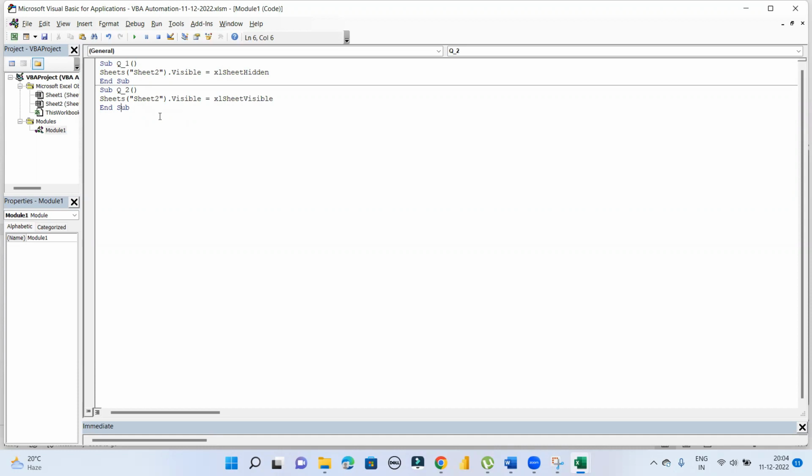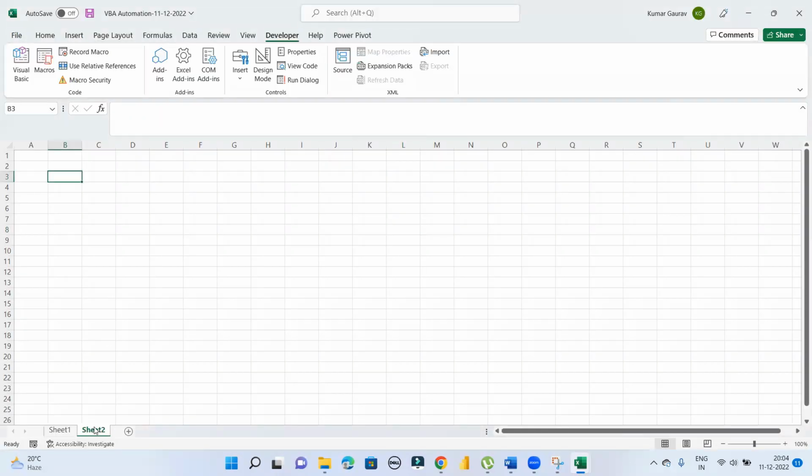Now click on Run, and then we are going to run. After running, can you see Sheet2 is visible again right now?